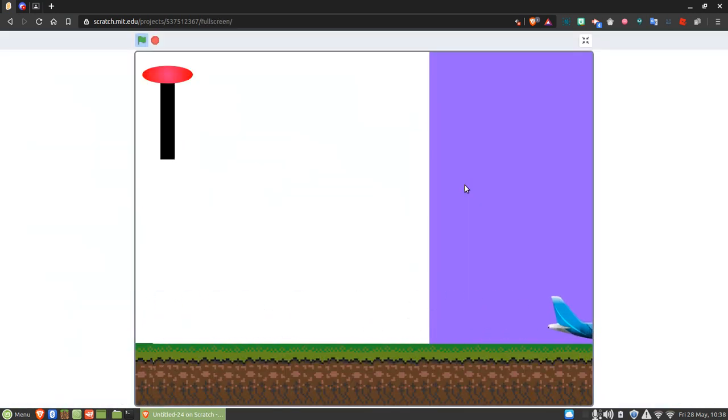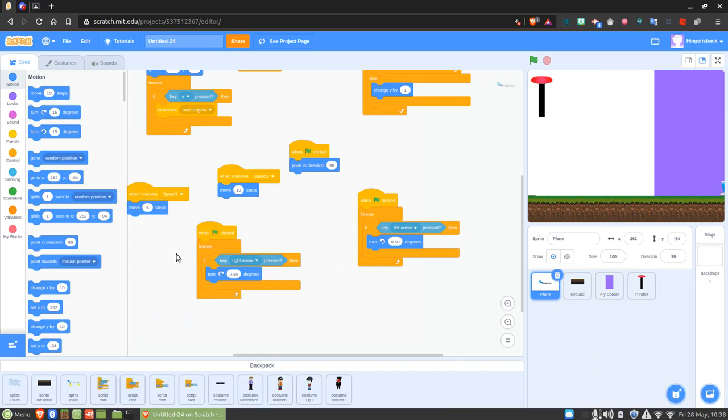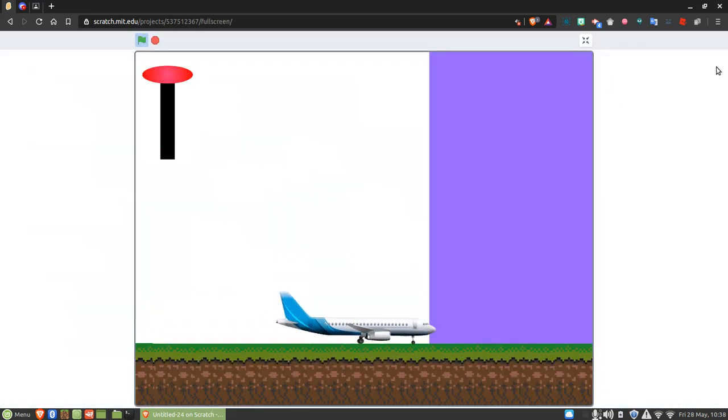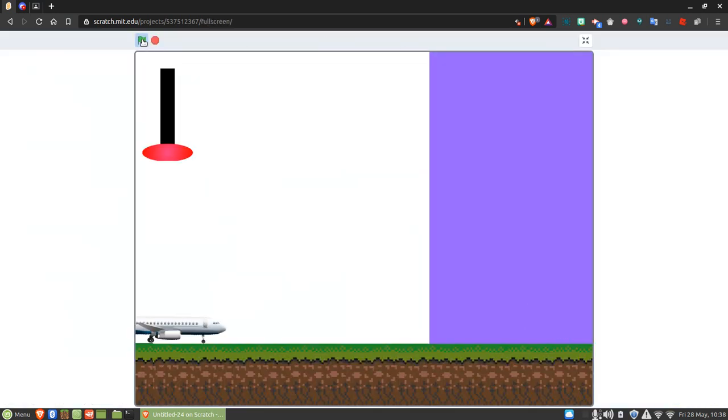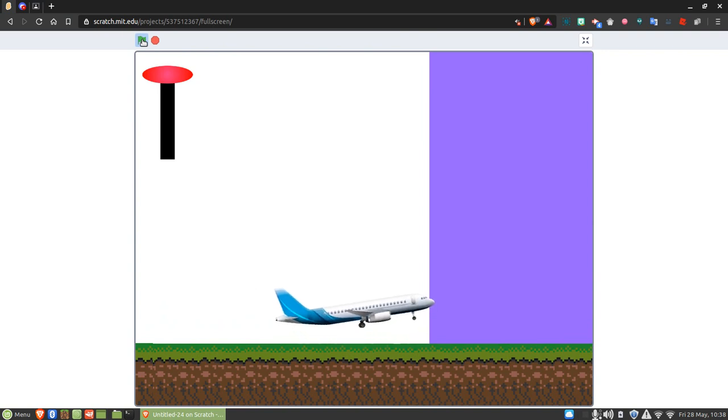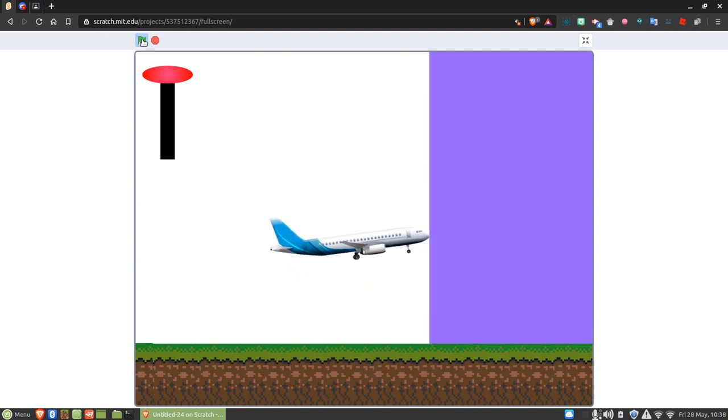I might have to delete this. Okay, so what the problem is here, the border is not strong enough to hold it off. So change that to -10. If you changed it to what I did, and then we just rotate it, it worked. So that's pretty cool. That's how you make the plane fly.